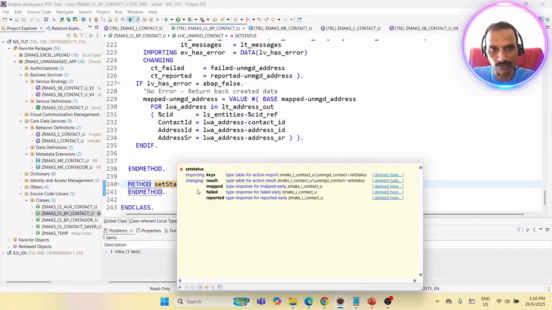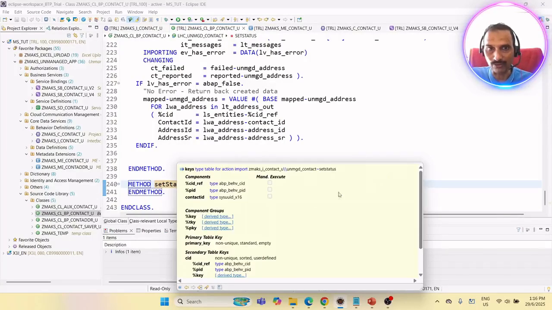So you can press F2 here, and as you can see, it is importing the keys, only the key values. Okay. And the key has CID ref, PID, contact ID. Okay. Contact ID is what we are interested in. And it has key TKY and PKY. In our case, we will be using transient key, the TKY, okay, to be filled in.